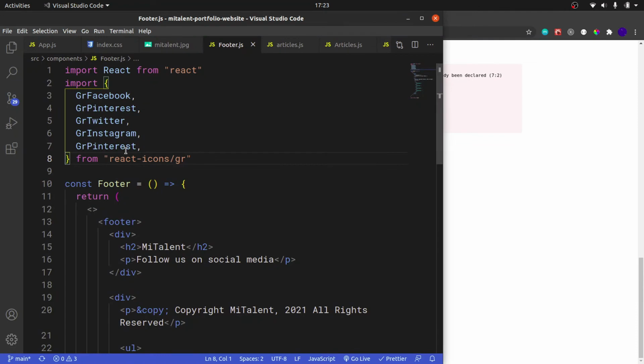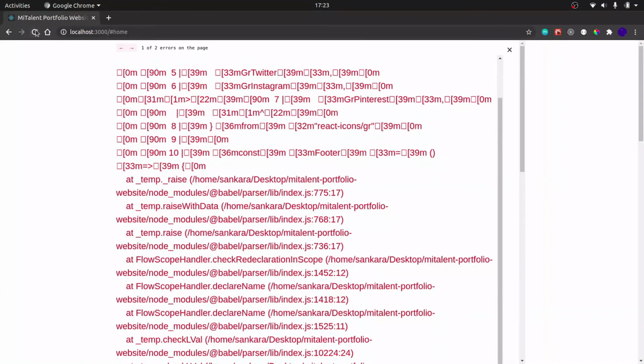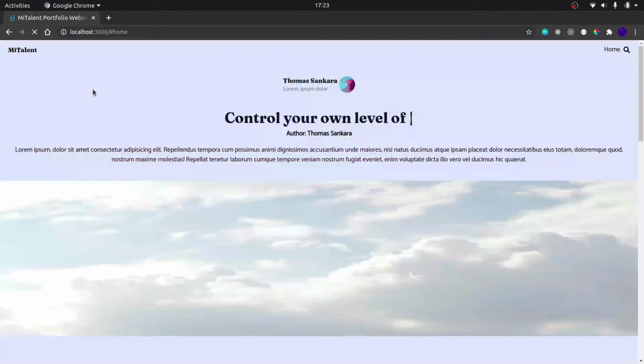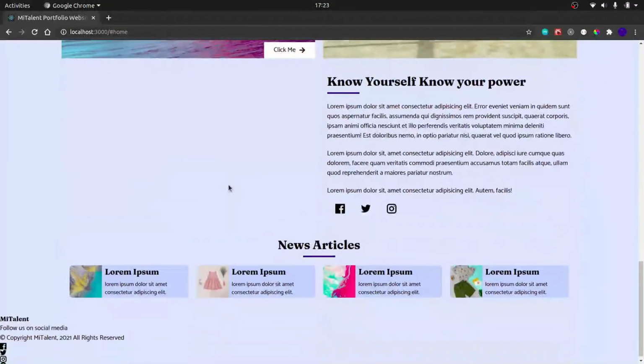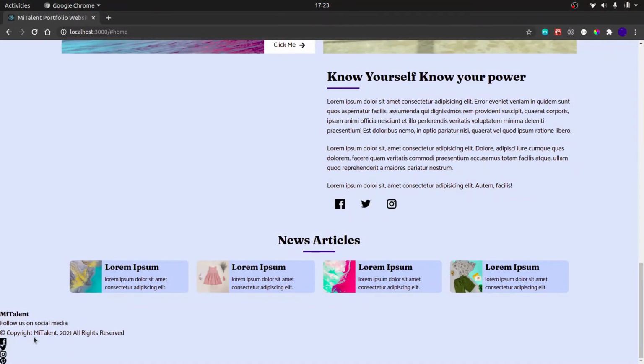Has already been declared. Oops, so no need for that. And reload this to get rid of this error. And let's see how this looks, so that we have this on the bottom.